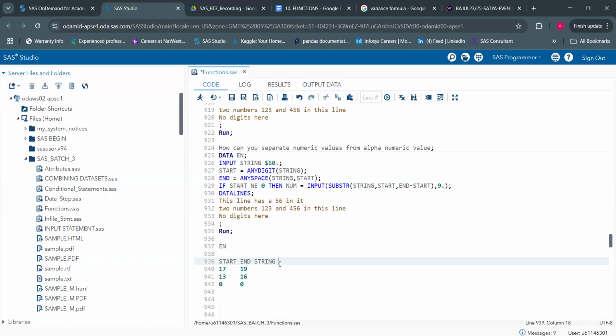And the next one is num. Now tell me what will you have in string? Under string, what will you have in terms of data?